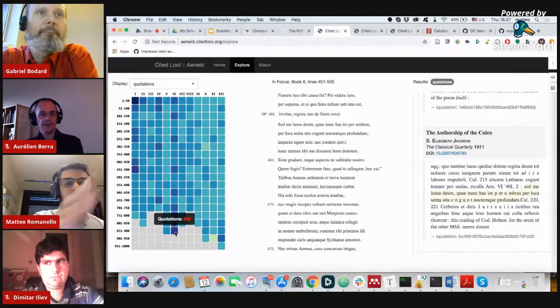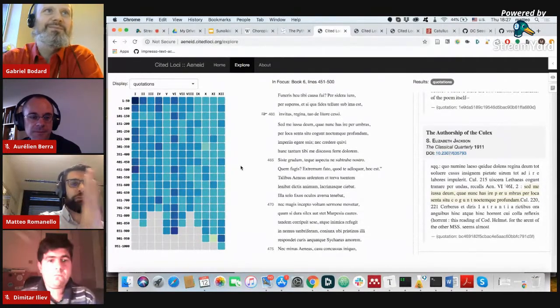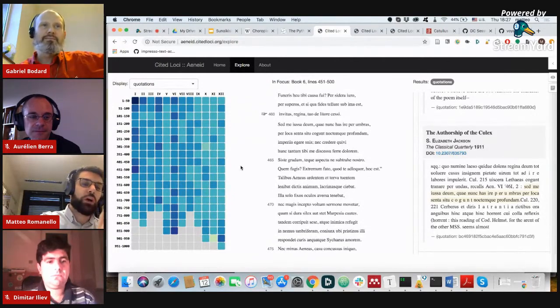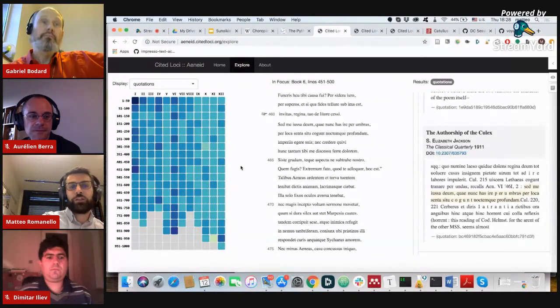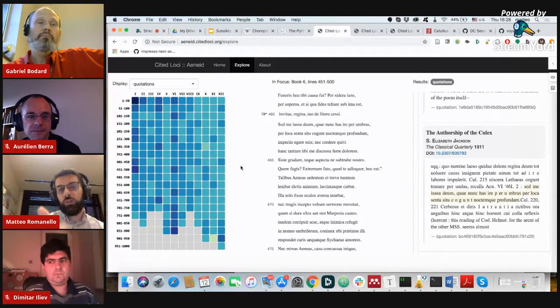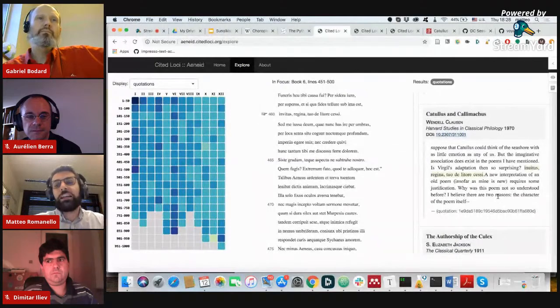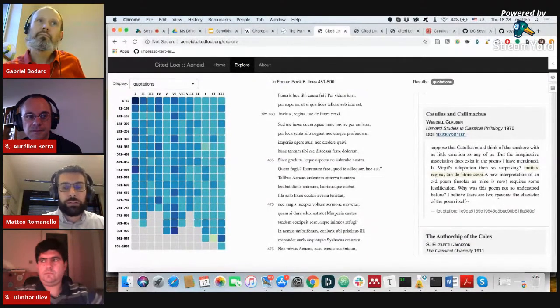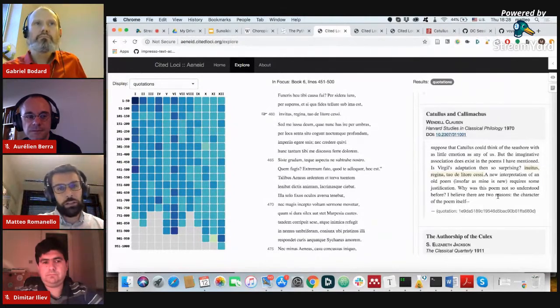Yeah. So, not to comment on all the patterns that you see here, but if you look at this heat map, already you see how the first half of the Aeneid is, compared to the second half, less quoted or referred to. So it's useful in order to get a decent impression of how all these thousands of quotations and references are distributed on the text. But then at the same time, to actually make sense of them, you want to go and see them and also see what text they refer to. That's why the idea of the visualization was to blend all these different levels of reading together.